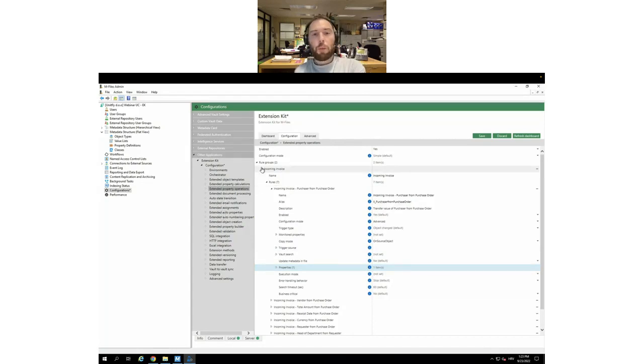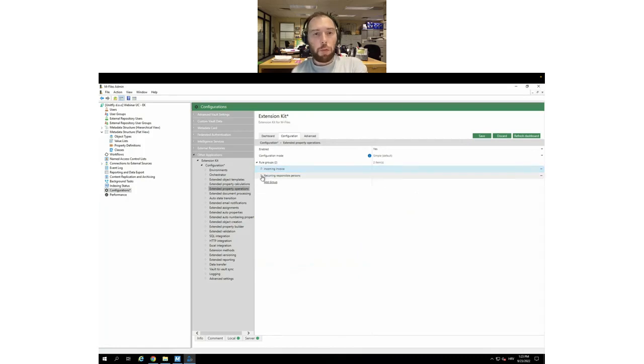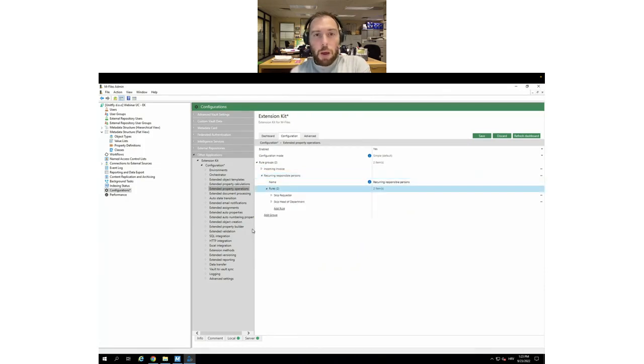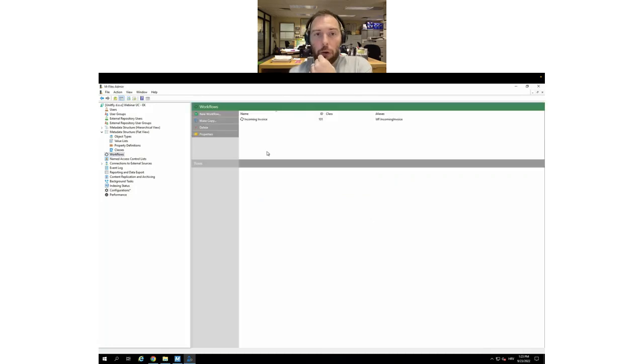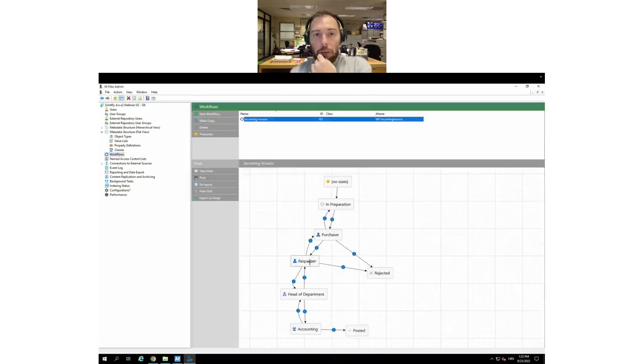So when this is done, we will go to the approval process. There is also one trick that we are using here, and that's something that is done in this version. As you can see in this workflow, we have request, purchaser, requester, and head of department.